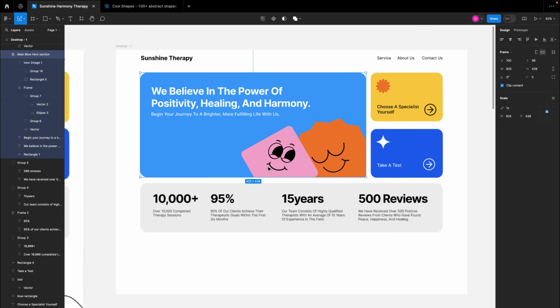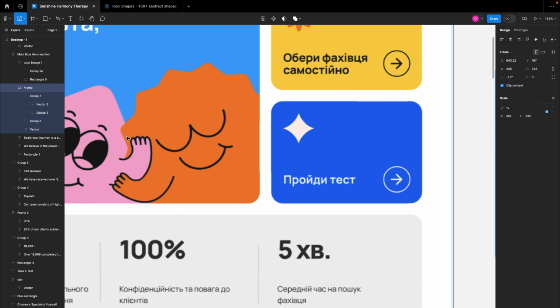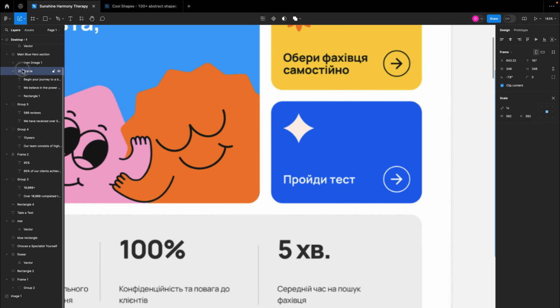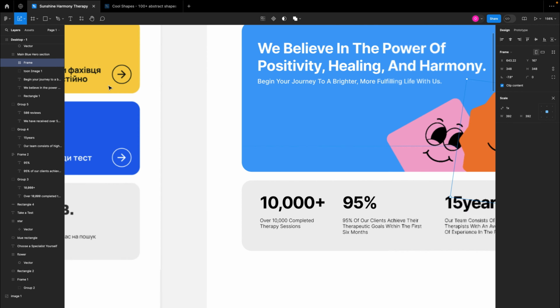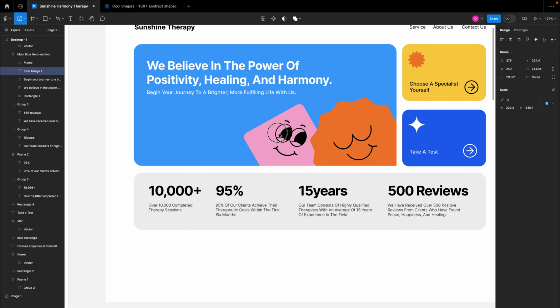We also need to note that this particular design, this particular first artwork, is kind of above the layer of this. So I'm going to select this and move it above the toon image so it looks more like this, and I'm going to give this a little bit more room.